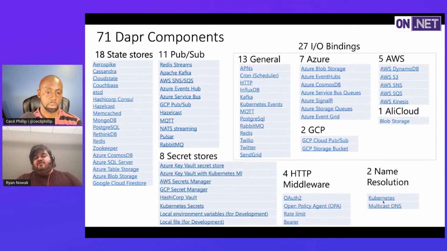Well, you could substitute in RabbitMQ and run that in a container really easily. Like, let's say that in production, you're storing data in Cosmos DB or Azure SQL Server, but in local development, you're just going to do a really lightweight Redis container. So we have all these different kinds of integrations, and for the most part, they're pretty substitutable for each other in terms of what they provide and what they enable you to do. And then you choose the thing that you actually want to use based on its merits.